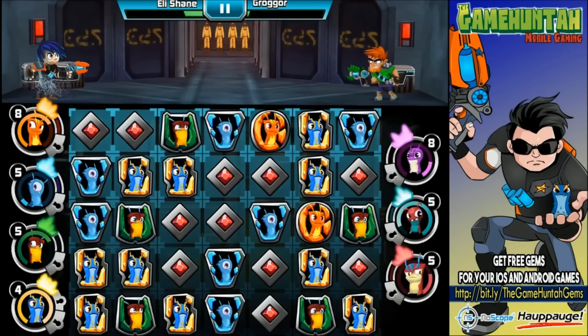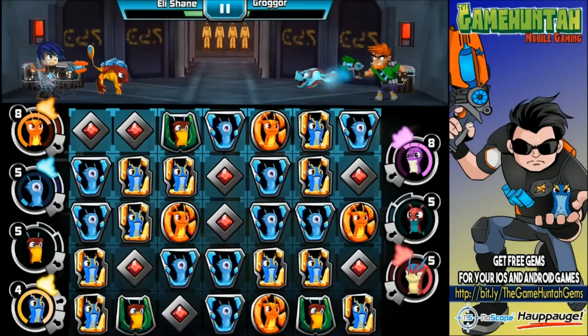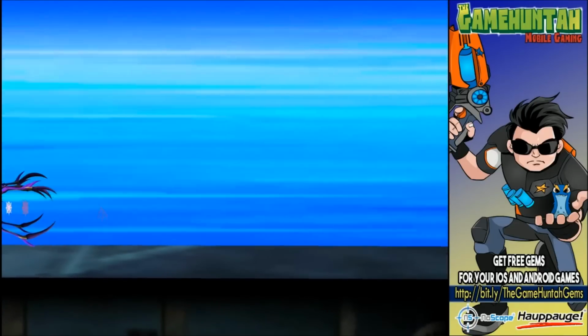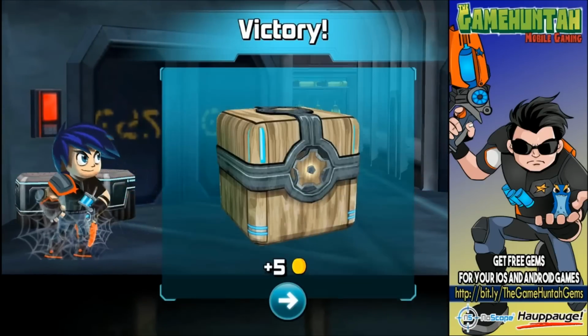Blastipede, Blastipede, come on, come on, come on. Alright, Blastipede level 2. Great. Bomb. Yes, one bomb in there. It's not gonna cost me any damage. Ooh! No. I'm sorry. That's the power of Blastipede. Ouch! That's the power of Blastipede.